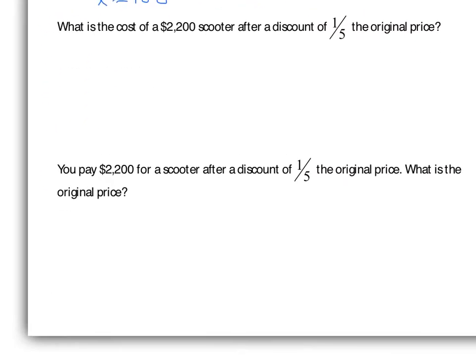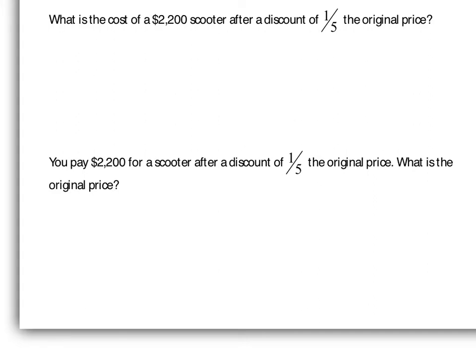Let's look at two more examples. What is the cost of a $2,200 scooter after it's discounted 1/5 of the original price? Alright, so looking at this one, the wording's just a little bit different here, but we want to think about how to set this one up. Go ahead and try and set up the diagram for this one.